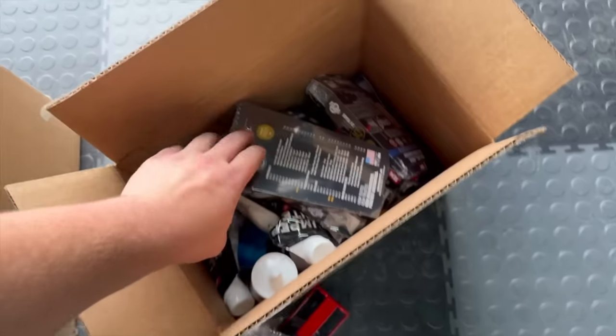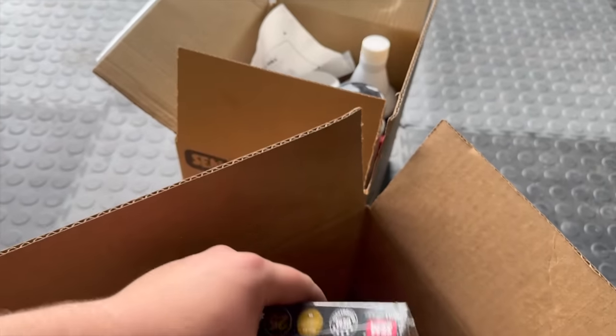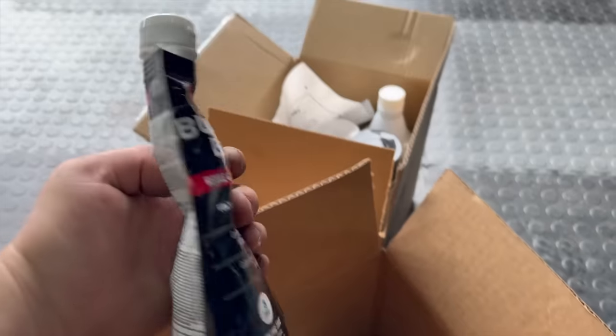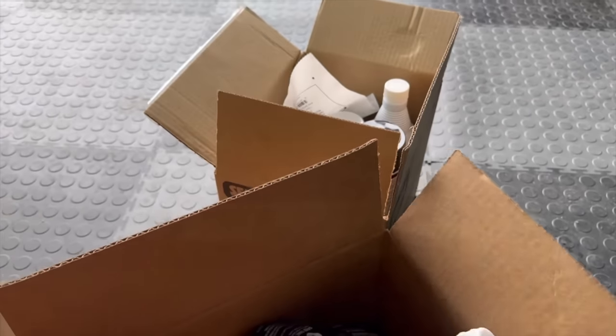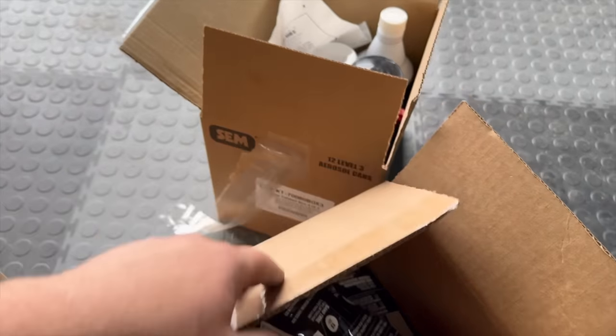This is SEM's line of seam sealer. Now I remember on my BMW, I was seam sealing that thing for like 2-3 hours because I just didn't have the right tips. And they have a lot of other cool stuff in here. Check this out, this is for bumpers. Then we have metal bite. I'm guessing this is glazing putty. Honestly, can't wait to start using it.